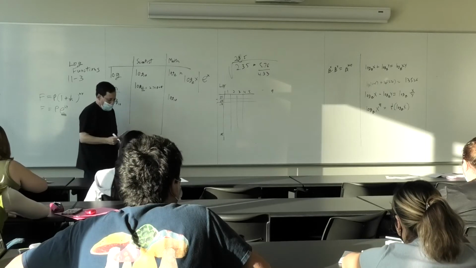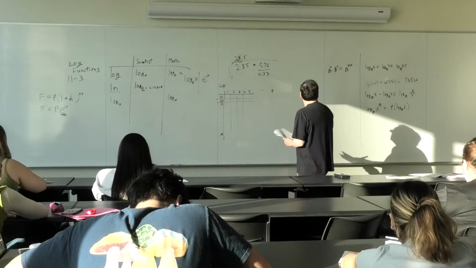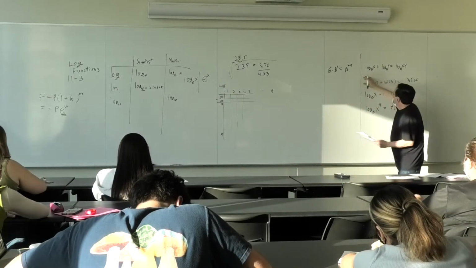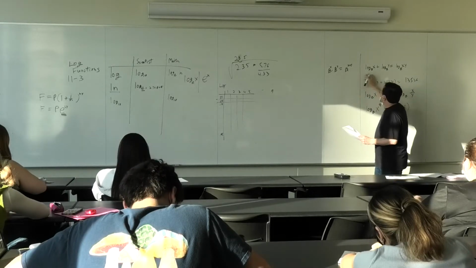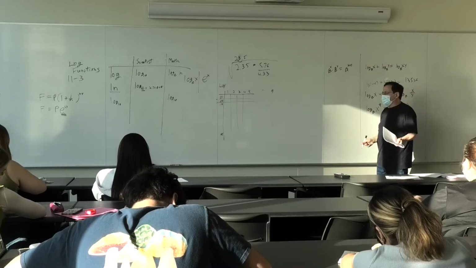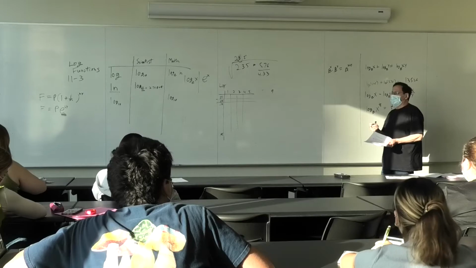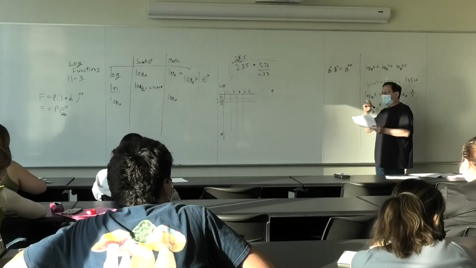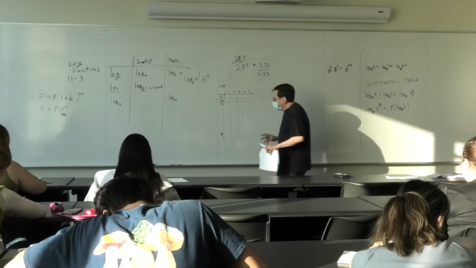All right. And when you're doing this kind of calculation, it doesn't matter what the base is. So if there's some calculation you want to do on your calculator and you hit the ln key, that's fine as long as you know its inverse is not 10 to the x, it's e to the x. Okay.